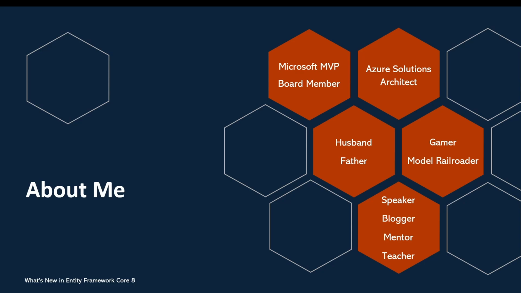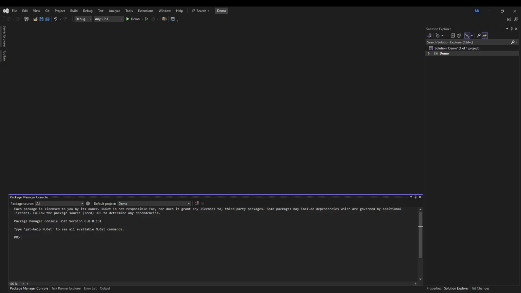So I'm just going to go ahead and jump right into the code. Let's go over here to Visual Studio. All right, that's enough of the slides. So just to demonstrate some of the new features that are available in Entity Framework Core 8. There's a lot of really cool new stuff, and in fact there's far more than I can go into in even a long video, much less a short one like this. But I'm just going to highlight a couple of the things that I think are very cool and very useful as far as the new features goes.